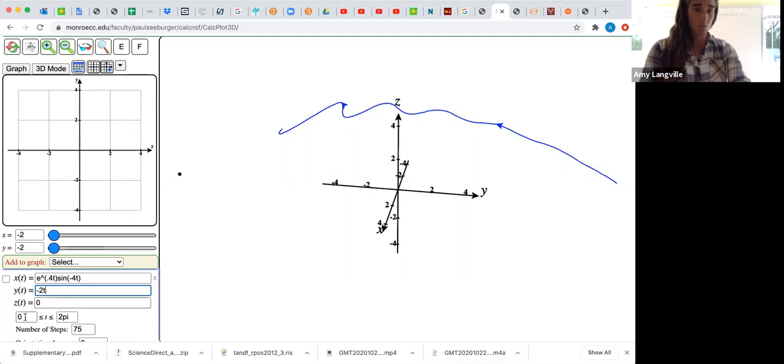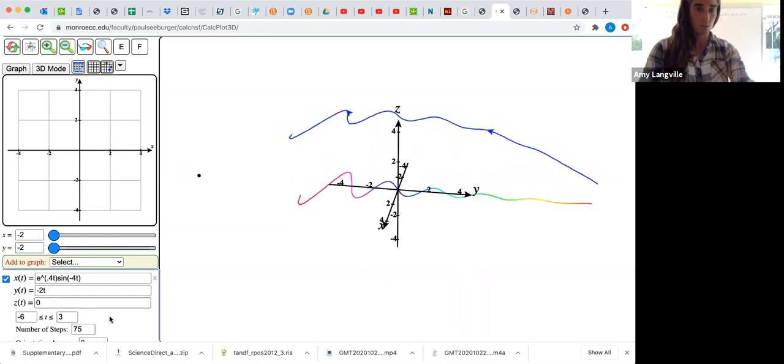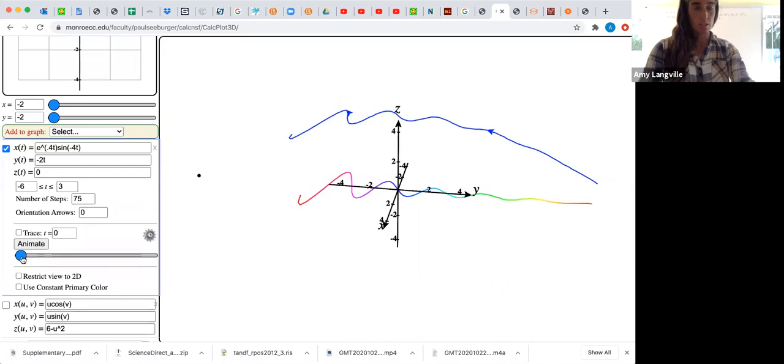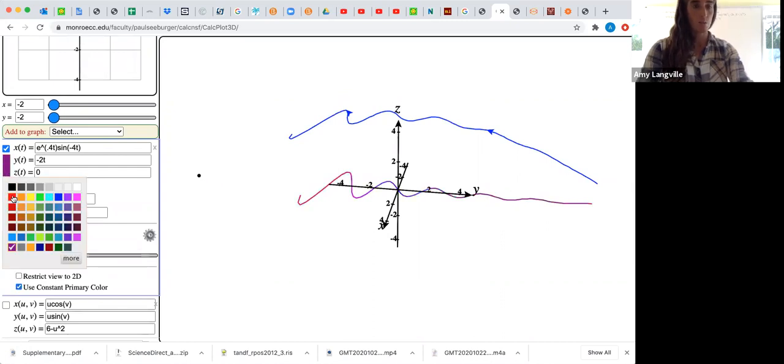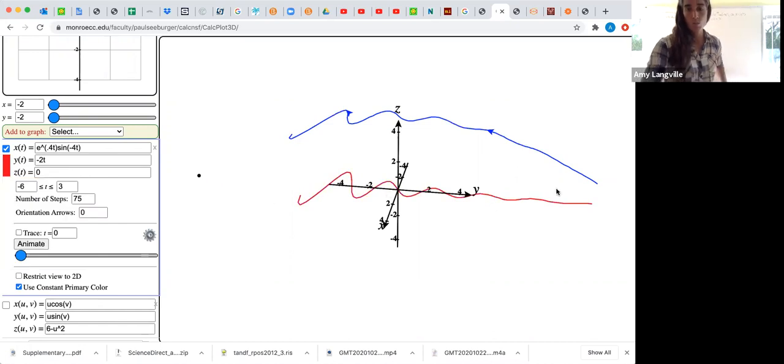And so we actually want to force that z component to be 0. So this is the space curve that I want right here. I want z to be 0. And then I want my t to range the same, from -6 to 3. And let's go ahead and enter that one. And let's change the color. So the one that's in the XY plane, let's make that guy red. Okay, so this is the one directly below it. So it's just like a shadow. If you were shining a light on that roller coaster, the shadow it would make from directly overhead down into the XY plane is this space curve.